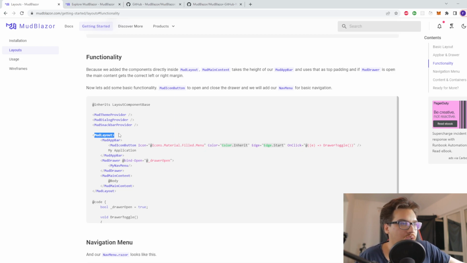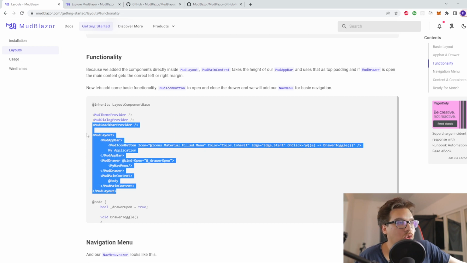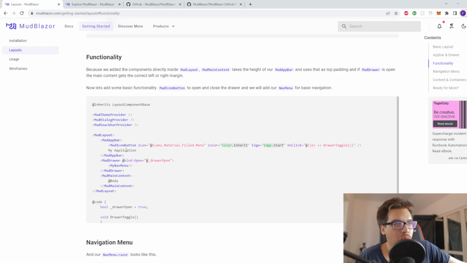You have your main, where you have to put all the stuff in there, like your nav bar, and they call it the app bar. The drawer is basically this box that's here. And the mud main content is actually the body here. So that's all there is to it. There's really nothing too special about this. Now, depending on what kind of layout you want and how you want to organize it, that's going to change the look and feel of it all.